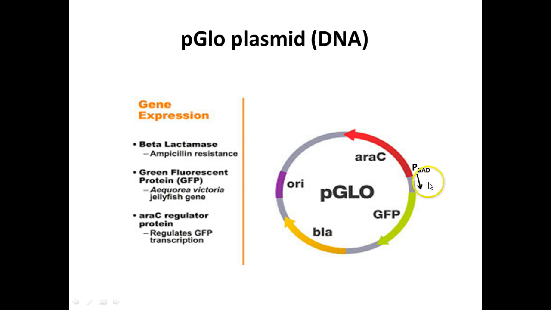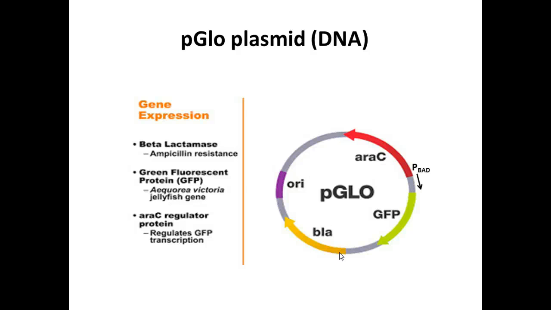This is the specially designed plasmid that we're working with, what's called the E. coli plasmid. It is a circular piece of DNA with genetic information on it, and it has several different genes on it. It has a beta-lactamase gene, abbreviated BLA here. This is an enzyme it's going to produce that can destroy ampicillin, right? So we're going to give them ampicillin resistance.